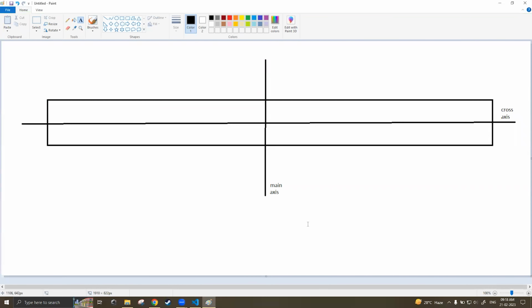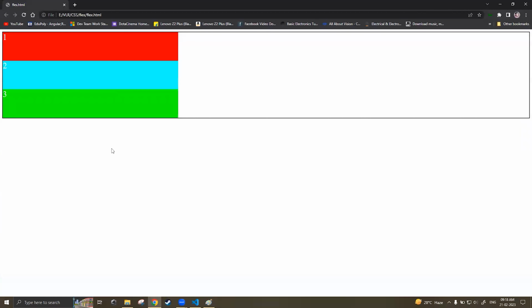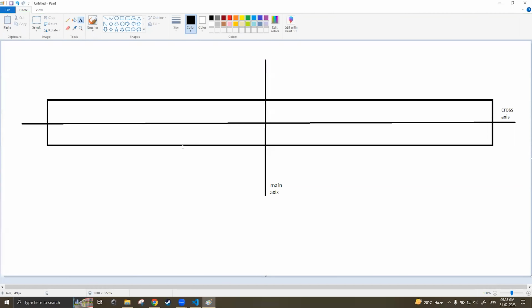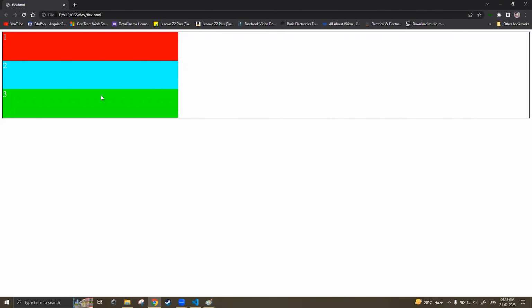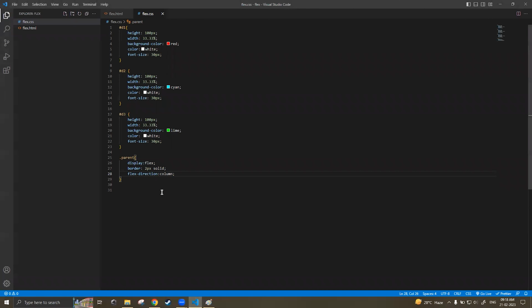Okay, so main axis is coming from top to bottom, and cross axis is in the horizontal plane. So this is how the main axis and cross axis will change according to the flex direction.